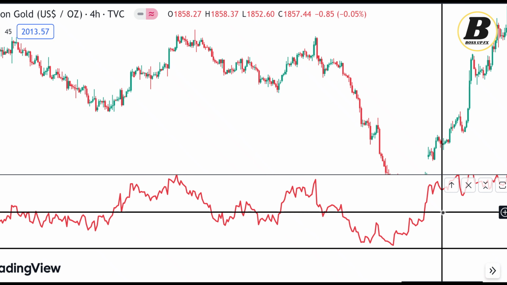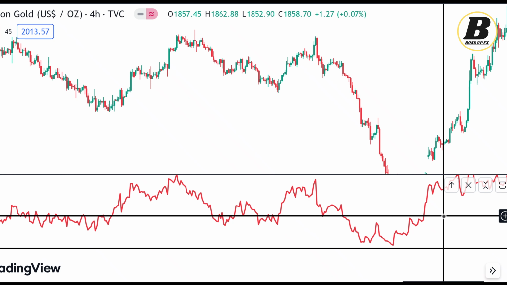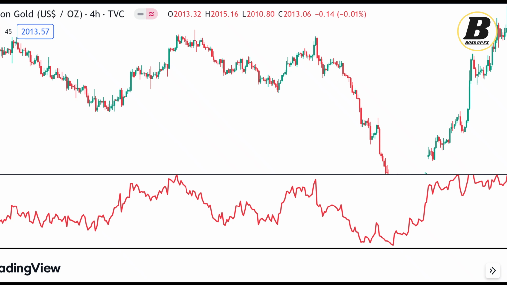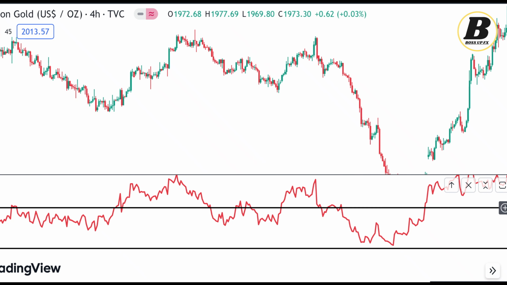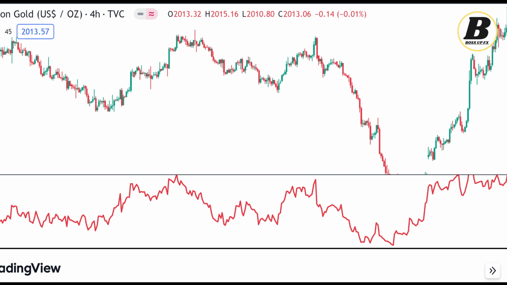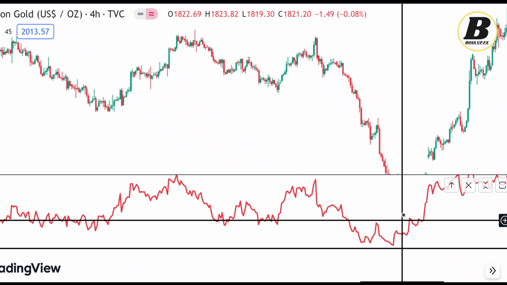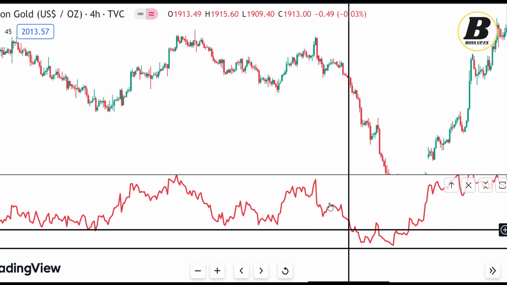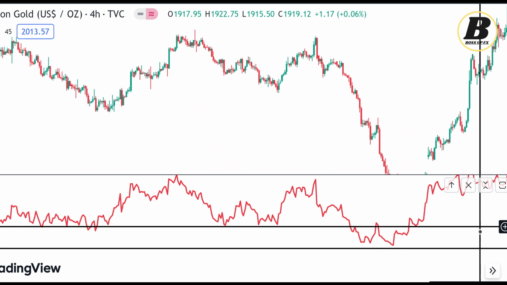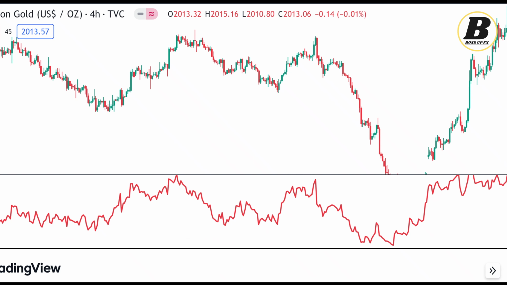I will be using only the RSI. You can add other indicators that you want to add, but I want to keep it simple. Simplicity is the key. We'll be adding only the RSI, just the default mode. You don't need to change anything on TradingView. Just use the default mode. If you come up with any setting that really works well for you, fine. For me, I use the default mode, so I don't change anything. I only remove all other things that come with the default RSI indicator.